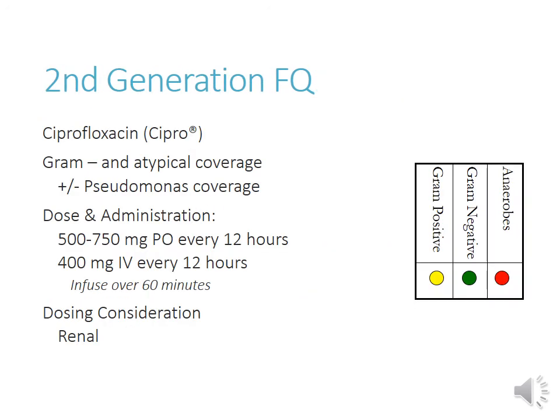There's a couple of different generations of fluoroquinolones. It's not so important to memorize the generations for these guys as you would for something like the cephalosporins, but just to know there are some differences here. Cipro has good gram-negative and good atypical coverage, and it can have plus or minus on the Pseudomonas, so it's not always great for being used for that. That's why you kind of avoid using it, especially if you're worried about Pseudomonas in the lungs. It's not going to be awesome for treating that. Again, all of these fluoroquinolones are going to be renally dose adjusted, so it's important to look for renal dysfunction as well.